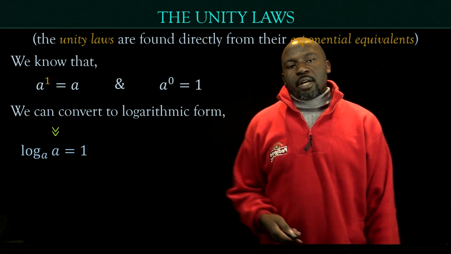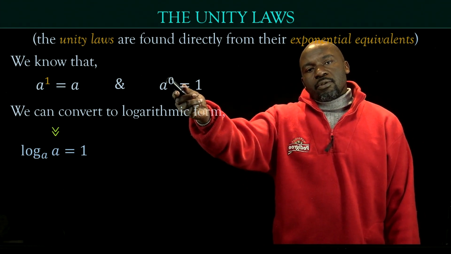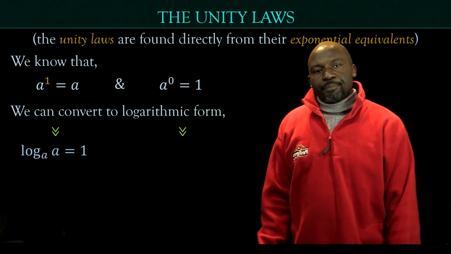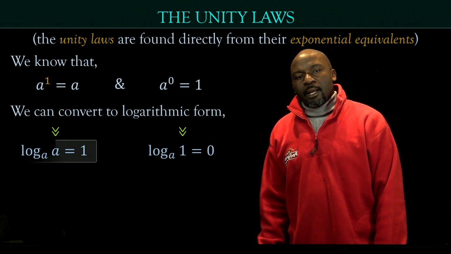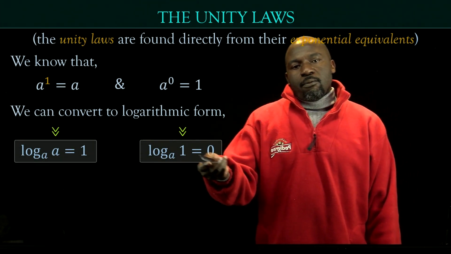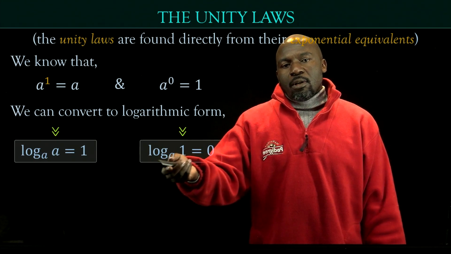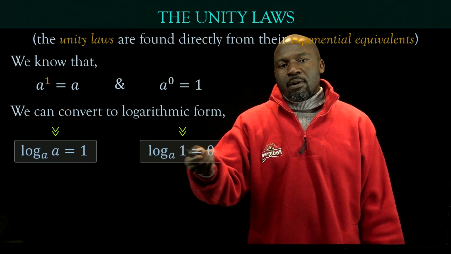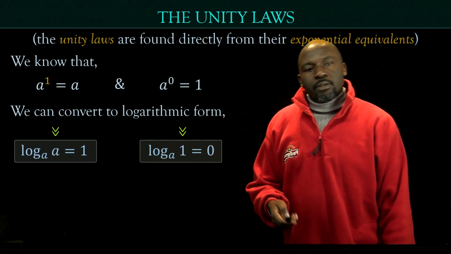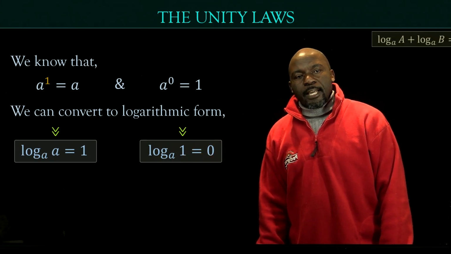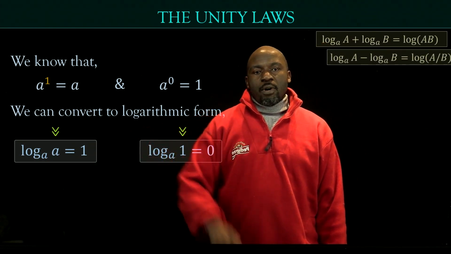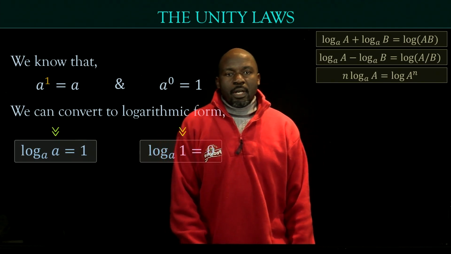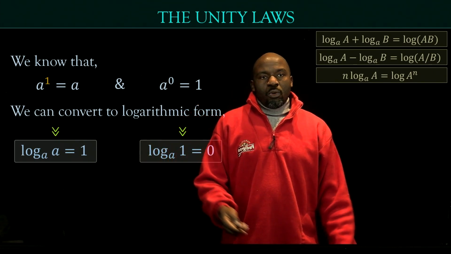And from here we can see that 0 is always the logarithm of 1 to any base, which is to say the log to any base of 1 is always 0. So log to base 10 of 1 is 0. The log of 1 is 0 under any base. Okay? So here are examples. This we refer to as the unity law, and that is called the null value law, or rule if you like.